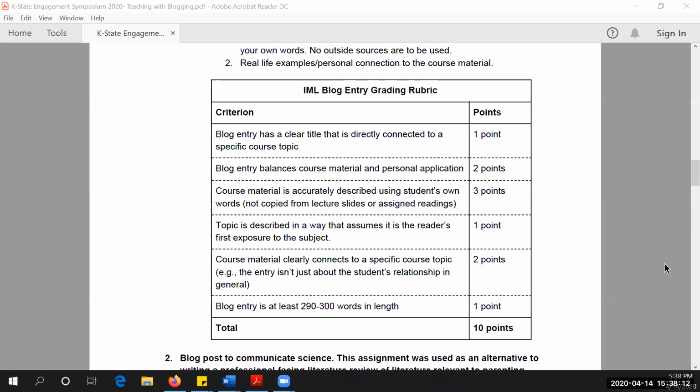The biggest one that I saw is a lot of it started out saying, you know, in chapter 1, we read about this. And so I tried to move them away from that, instead of just saying chapter 1, actually getting them to talk about the material and trying not to mention the textbook, because if the general public were reading this blog, they would have no idea what chapter 1 was or what the figure on page 37 looked like.